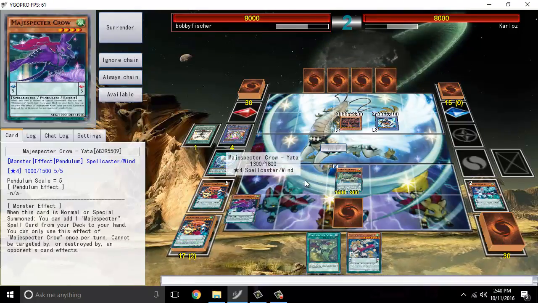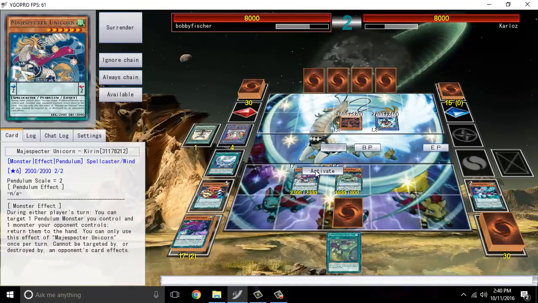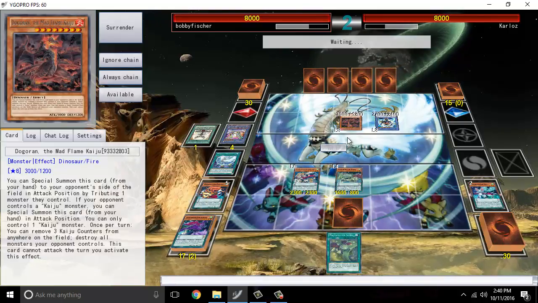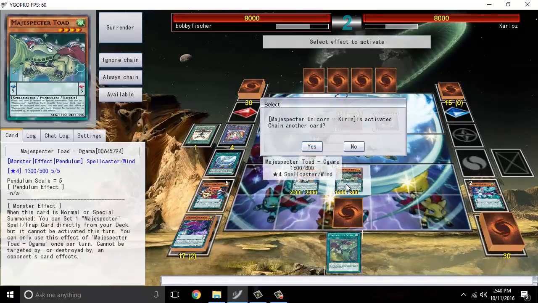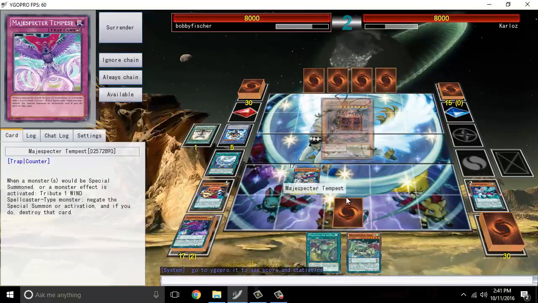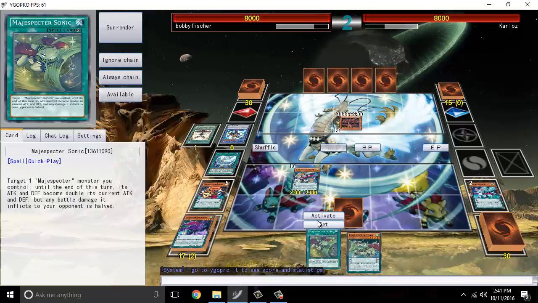And normal summon that. And let's go ahead and bounce Doggeron. I think that's going to be the way to go for this. So then we can just tribute his guy off again. And that'll be nice. So let's go ahead and special summon that again. And there you go. And then we can just attack over it. We'll just run it over.